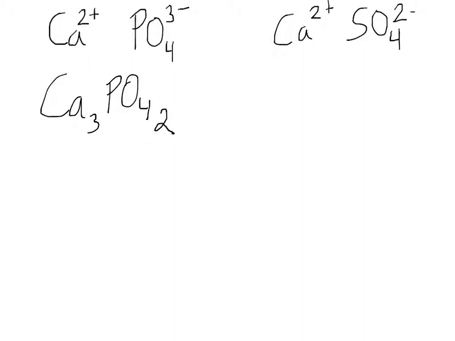The special thing is, remember, we need 2 PO4s. So therefore we have to put parentheses right there. And these parentheses indicate that the 2 applies to everything in the parentheses. If we didn't have the parentheses there, it would look like this. 42 oxygens. That's not right. So the parentheses shows what exactly this subscript carries on to.